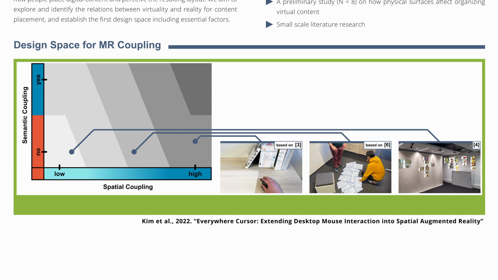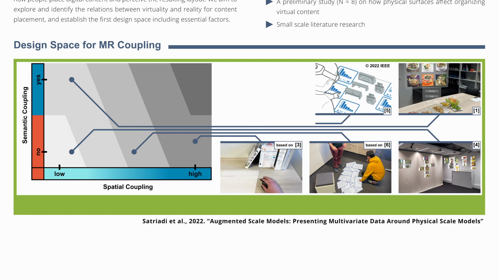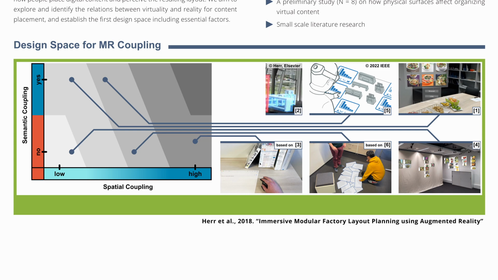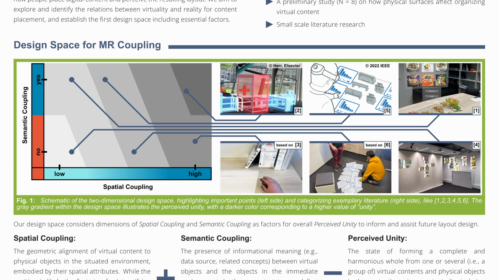Second, we look at semantic coupled examples. A low spatial coupling allows presenting information on groceries in a supermarket and can be called semantic situated. With available surfaces starting to get used for the alignment of virtual content, while the surrounding objects control the content, we move towards a higher spatial coupling. Finally, supporting the architectural and furniture changes that align and respect the environment, like for an industrial production plant, can be seen as semantic integrated.